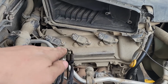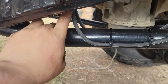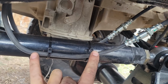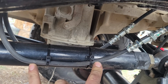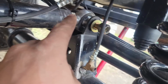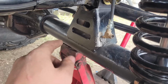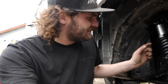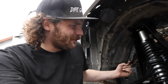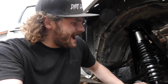And here's the final product. Over here, down into the hard lines come up here, and then it converts to soft lines here as it comes to the upper link. I tried it with a piece of hard line here, but decided that was useless and tied it straight into the next set of soft lines here, which then go down to here, and then that'll shoot over to the independent calipers on either side. As I said, I wasn't planning on going soft line straight to soft line, but it just made it more of a mess to have that hard line in the middle, and it made more sense to go soft line to soft line, and hey, I think it works out pretty good as is.